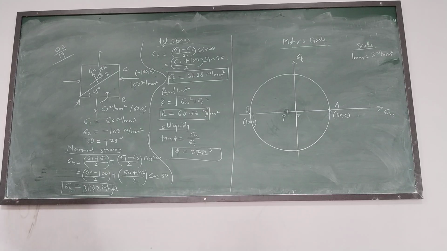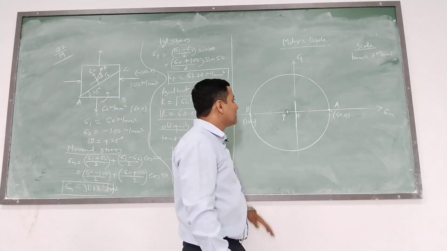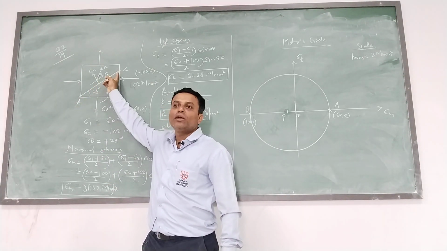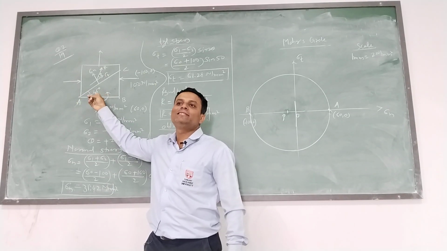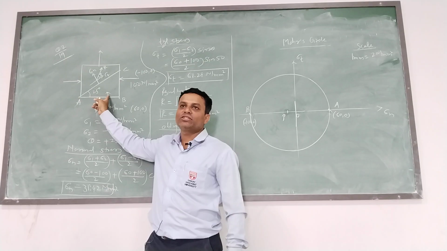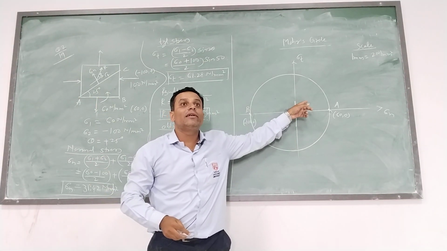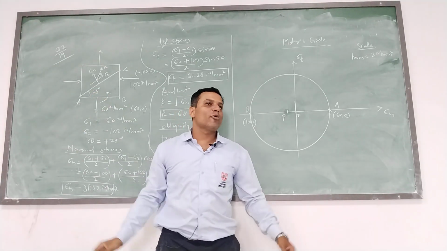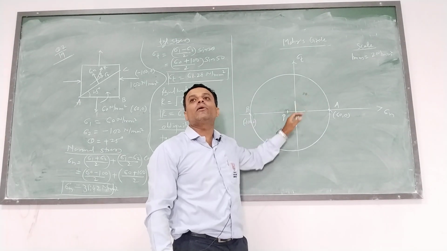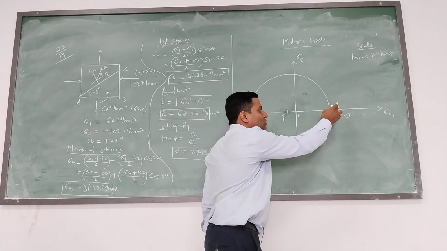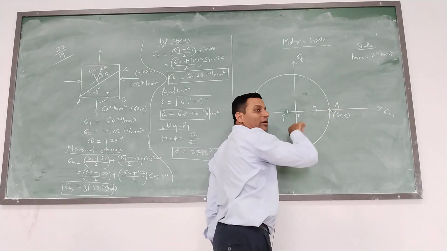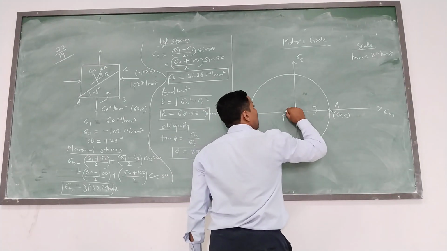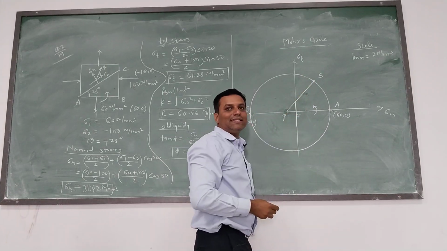Okay, now we are going to plot the angle. See, we want normal and shear stress in the plane 25 degree with major principal plane in anti-clockwise direction. We are going to plot a double angle. So our angle will be 25 into 2, that is 50. So I am going to plot the 50 double angle in anti-clockwise direction with the major principal plane. A is major, so from this I am going to plot in anti-clockwise direction and the angle will be 50. Mark this point as S.